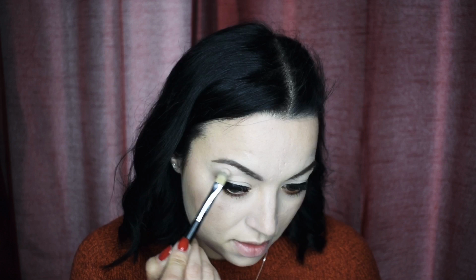All I am going to do next is apply some highlight in my inner corners, and again I'm going to use the highlighter that I used for my face, and I will take that with a flat brush and apply it in my inner corners. And as well I will apply it on my brow bone.